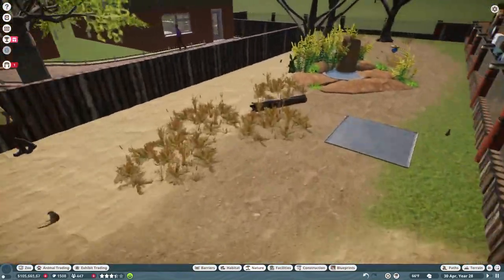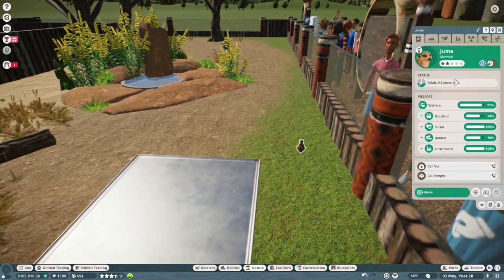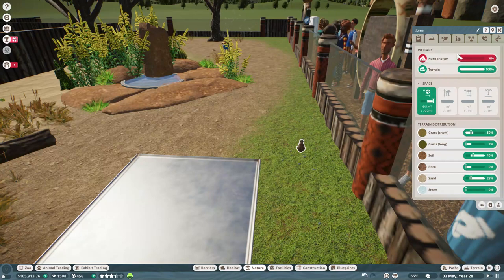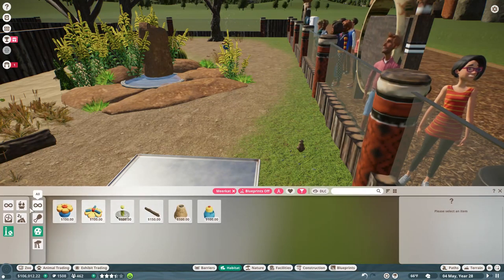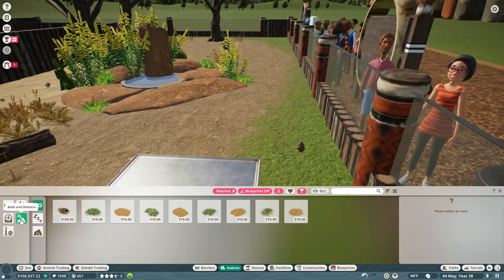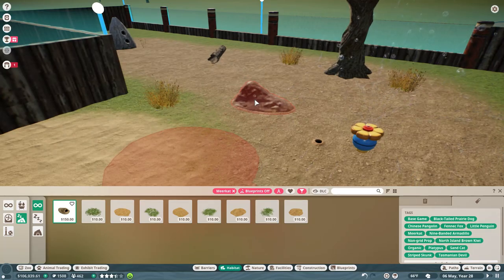Okay, let me check on one of the animals we have here. Hard shelter. Okay, what sort of hard shelter? Do these guys like burrows? They do. They do indeed like burrows.